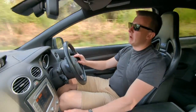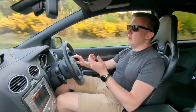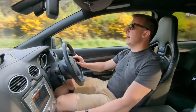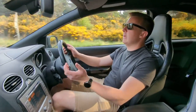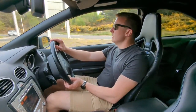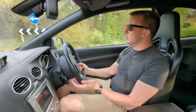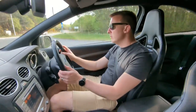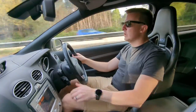Yeah, ultimately I want to go down that route, but it's loads of money. It's like 800 odd quid for a new cat back, 600 odd quid for the sports cat, and so on. Yes, you can get a cheaper second hand, but it'd be nice to have it new and shiny, right? So I thought I'll go for a D-res just temporarily, just to give it a bit of noise for now. Nice little pop there.